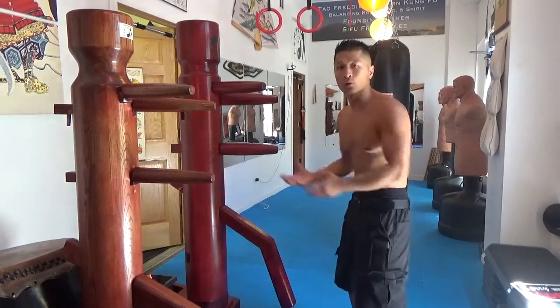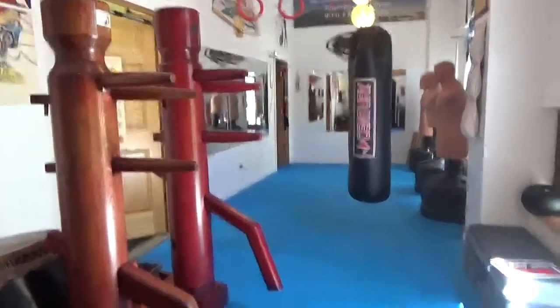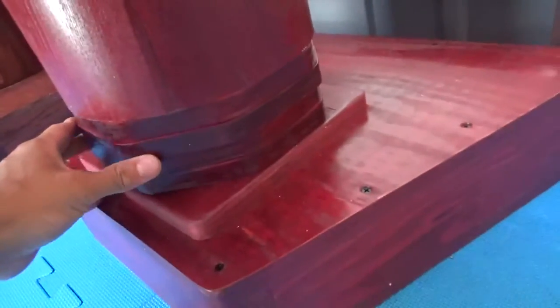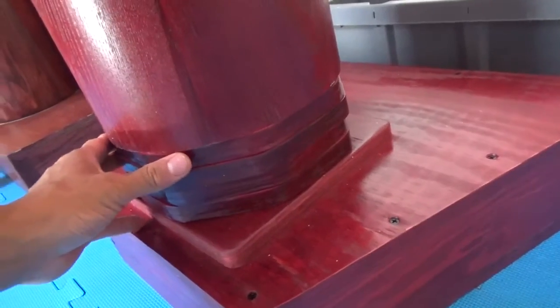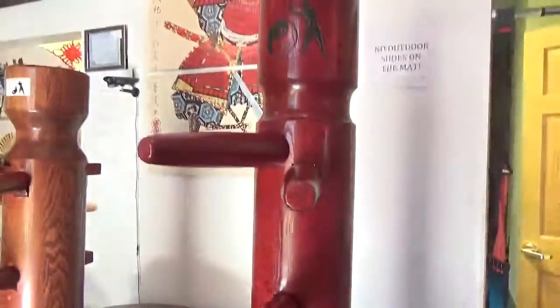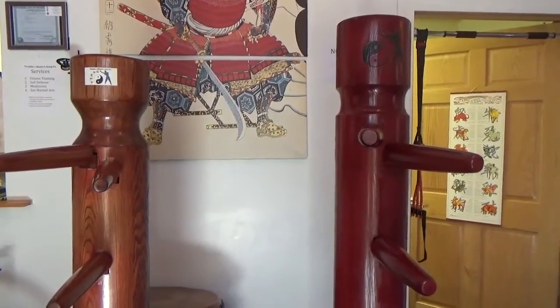And you can also lower it down because there are things that it comes with that allow you to make it shorter or taller. It comes with these base plates that you could add on there. There's four of them. You could take them off to make it shorter. You could add them on to make it bigger. But I put them on there because I wanted it to be bigger. And notice the difference between the size. It's a lot bigger, right?